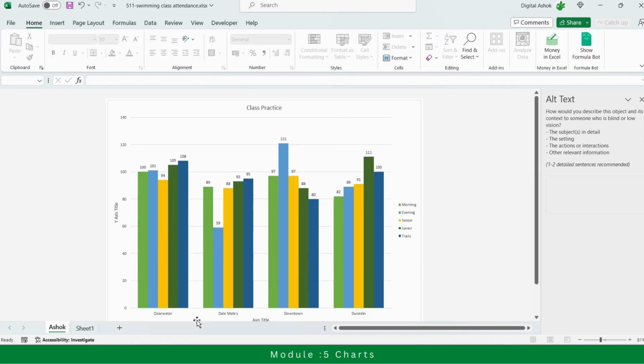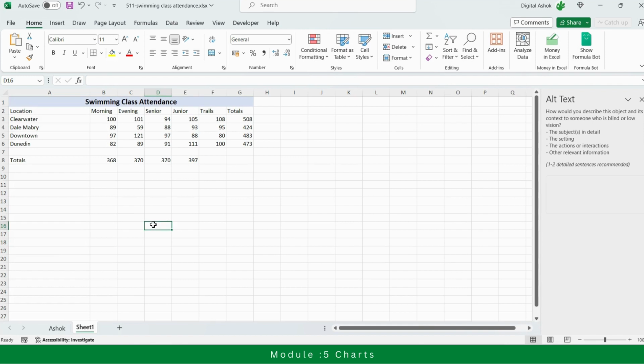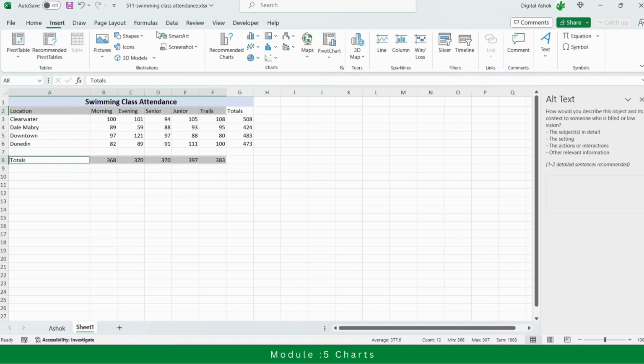And finally we'll go back to this sheet, and again we'll try to insert one more kind of chart here. So what we will do, we'll just select this one, only above, and here also total. So we'll try to insert for total. Select this data, hold down the Control key and select totals. So we'll select this data and we'll try to insert a pie chart for this one. So again go to Recommended Charts.